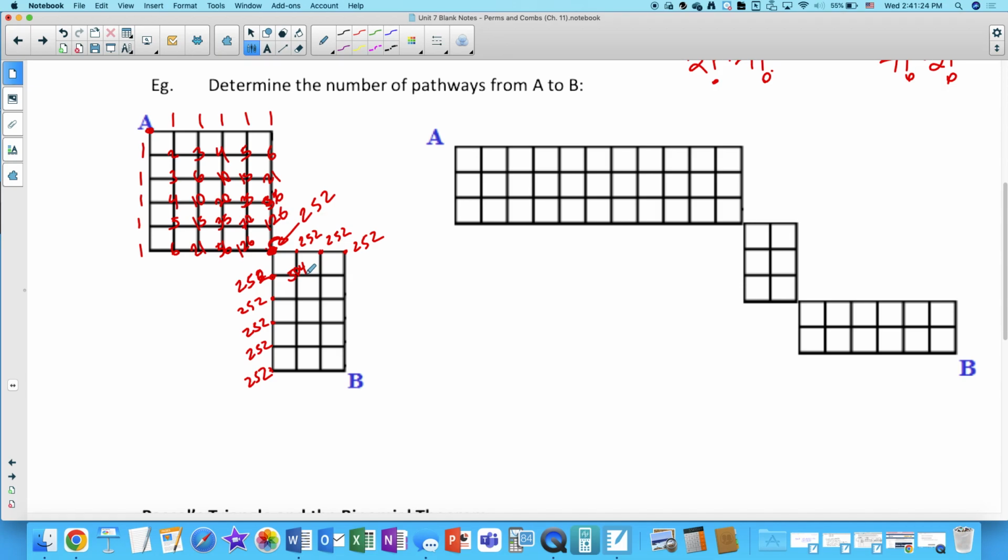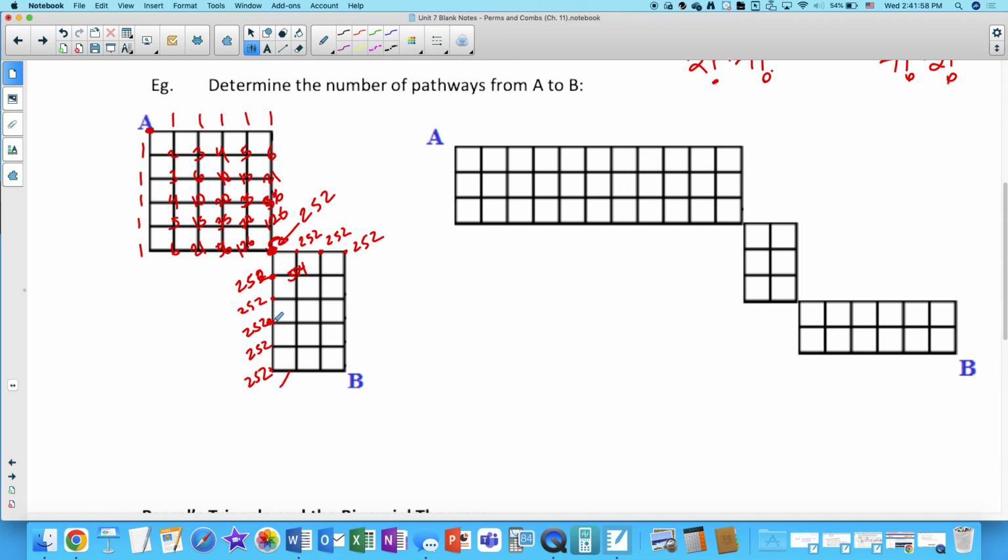Yes? How would, say, 3 down be 252? Because if it takes 252 ways to get to point C and then you move 3 down, there's only one way to go 3 down though. So if you start here and you wanted to go here, let's say, there's one way to do it. But you have to go through here and there's 252 ways to get to there. Therefore, there's 252 ways, if you're starting at A, to go 3 down to here, right? So the numbers get very, very large very quickly.